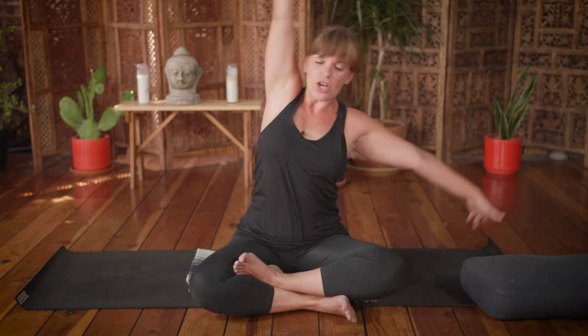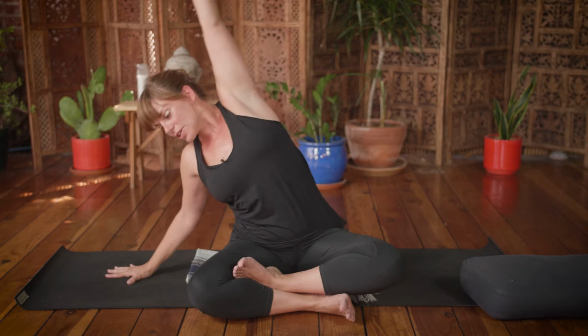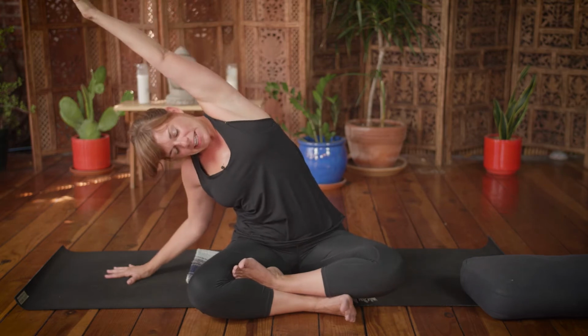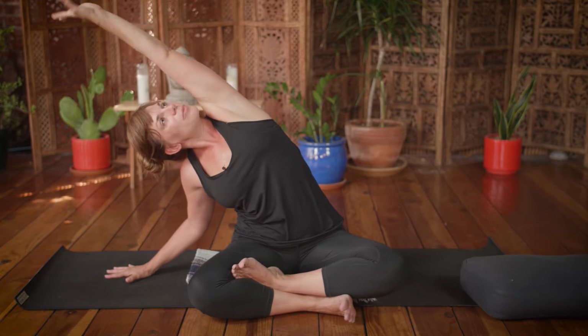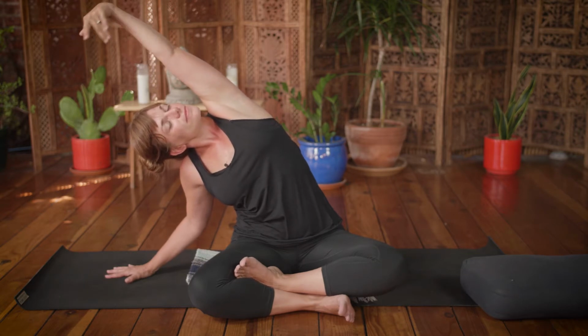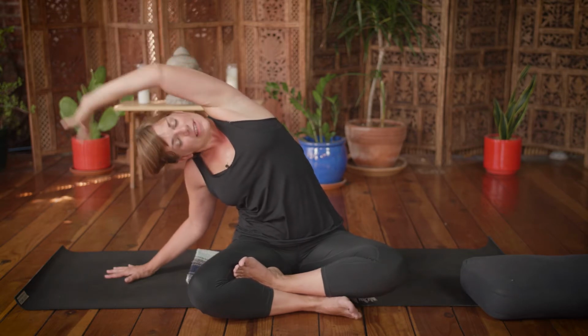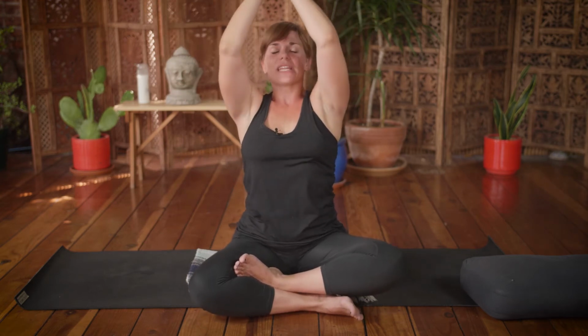And then inhale, you'll reach all the way up. Exhale, take it over to the right side. Let the left arm come up and over. Maybe the gaze goes up, grounding down through that left hip. Some circles. And then come all the way back up. And exhale, bring the hands all the way to the center of the heart.